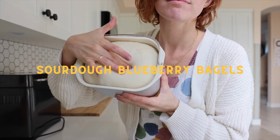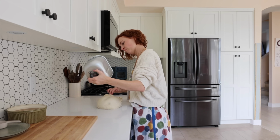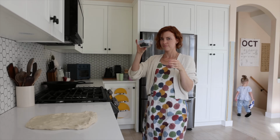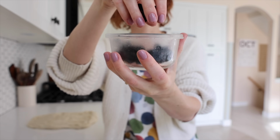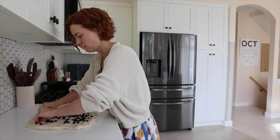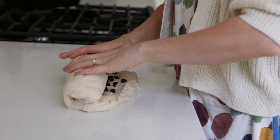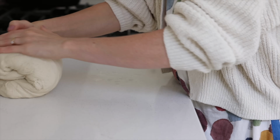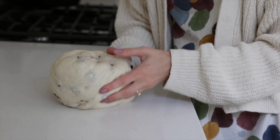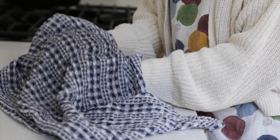And for now, I'm gonna move on to some sourdough blueberry bagels. This was one of my most tested recipes that I've ever created. I was tired of making blueberry bagels that were just the color blue, or blueberry bagels that just didn't have a really good texture or softness to them. And after much testing, I came to these, and the recipe is on my website. The trick is dehydrating your blueberries before you knead them into your already ready dough. This might sound confusing, and if it is, again, the recipe is on my website, but I have been making these blueberry bagels pretty much every single week since I solidified this recipe, and it has been a joy to enjoy these pretty much on the daily.